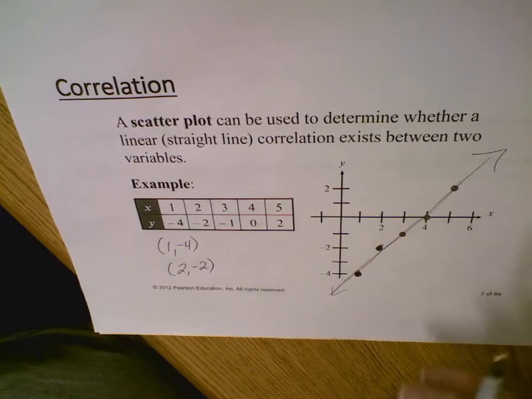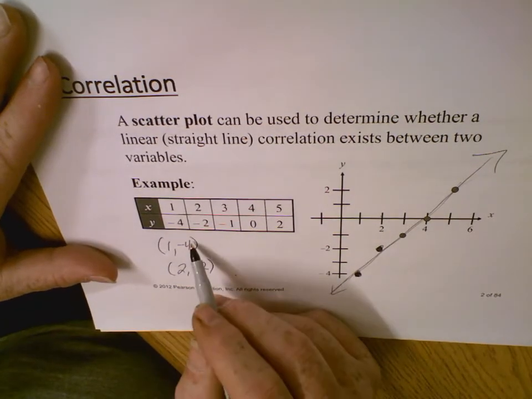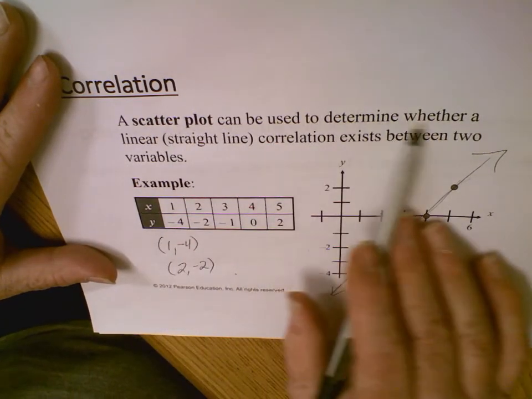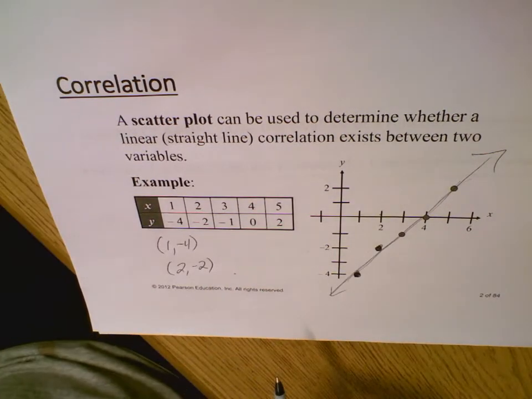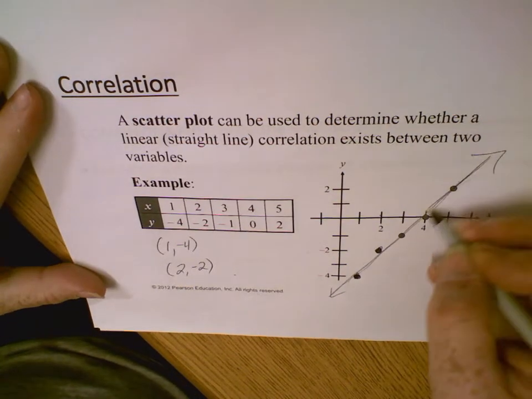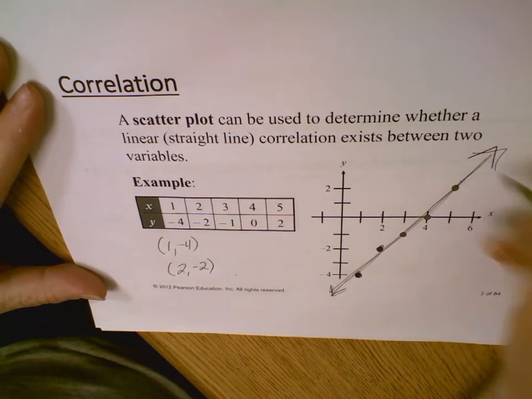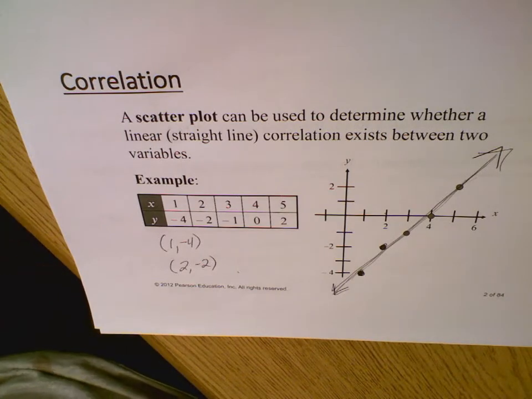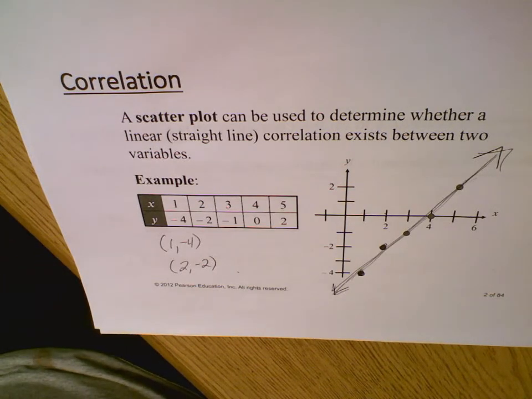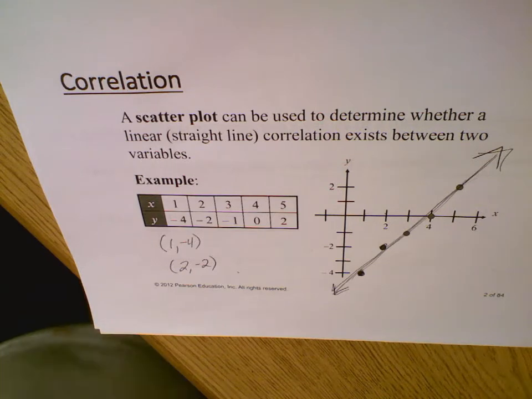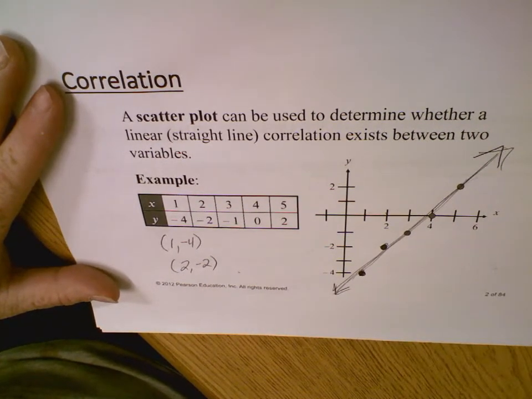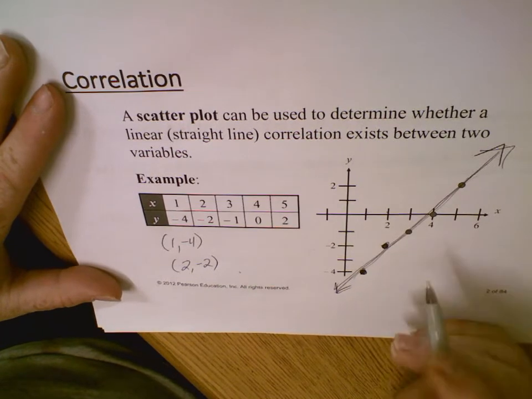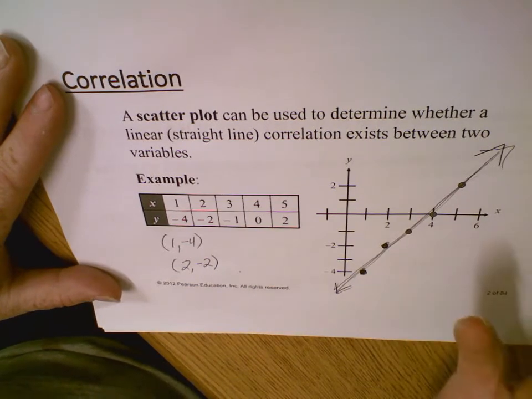We use correlation to draw a scatter plot. This scatter plot can be used to determine if there is linear correlation between the two variables. On the last one, we drew in some line of fit that looked close to going through all the points. This time we're going to actually learn how to draw in the line of best fit, or what's called the line of regression. And it's going to be the very best line that fits the data.